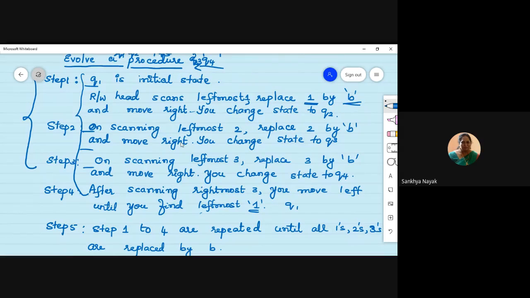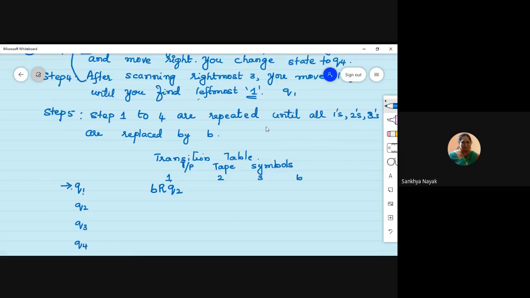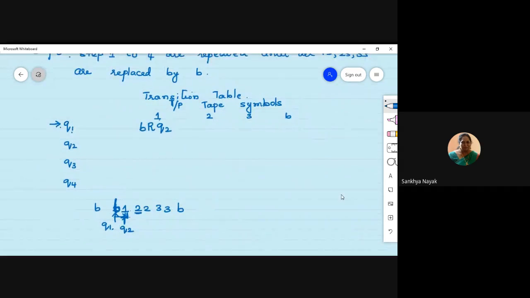When you are in Q2, your aim is to find the leftmost 2. So if you get a 1, you make no changes to it. You will keep it as it is and just move right in search of 2.